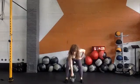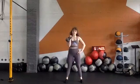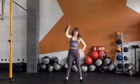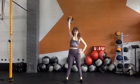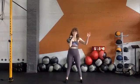Not about speed, all about consistency. Slow it down where you need to keep going. Your goal is to work for 5 minutes. I don't care what that pace looks like. Because I guarantee if you're doing all these for 5 minutes, it's going to be tough no matter what.